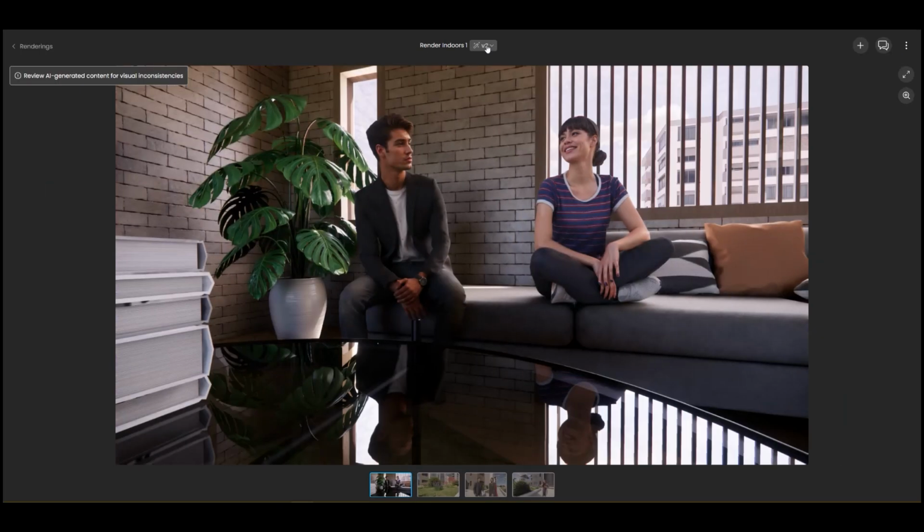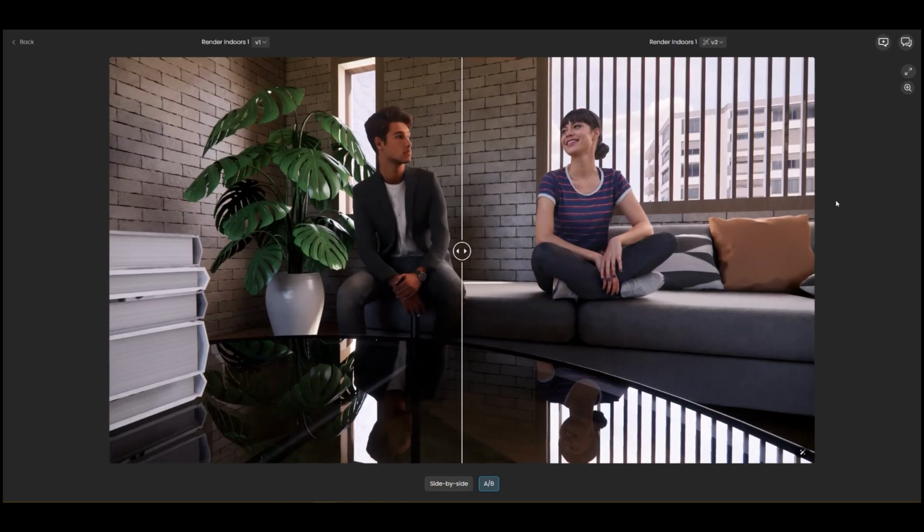Let's do an indoor scene as well. Here we have a slightly darker atmosphere. This is the original screenshot, and here's the enhanced version. This is a really fast and easy workflow and doesn't disrupt you on the CAD or Enscape side as well. I find it very, very useful.